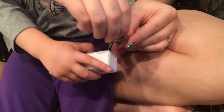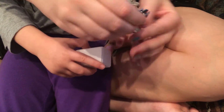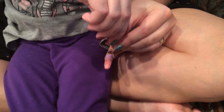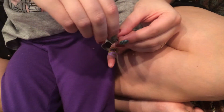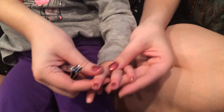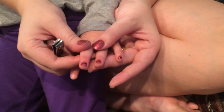And then we're going to clip. You see we're multitasking here. She's ready for that next nail. And then we created that seal that's going to keep those on there. And these will last her another 2 weeks at least.